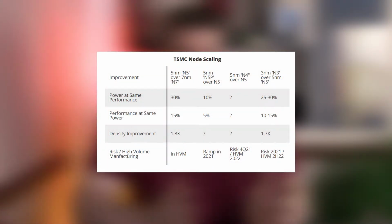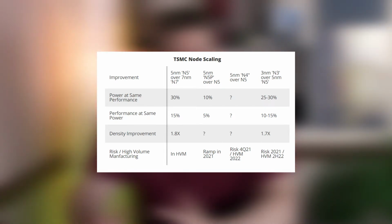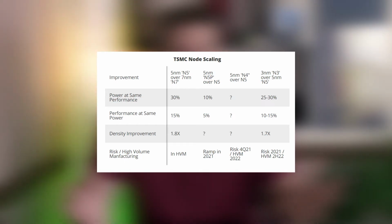So, you know what, here. Let's say AMD's moving Zen 2 from TSMC's original N7 to their N7 Plus, and they changed literally nothing in the design. They can either use 15% less power, or they can gain 10% performance, or they can mix it up and let's say, use 8% less power and gain 7% performance. But they've got to choose. They don't get all of it. They've got to pick one.